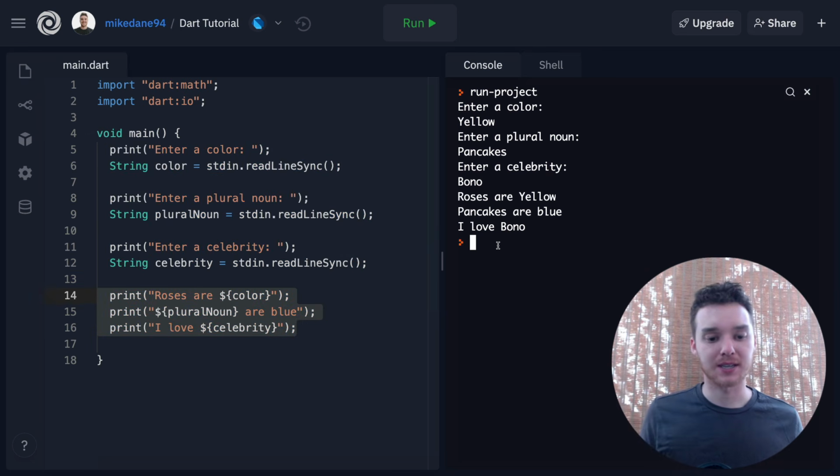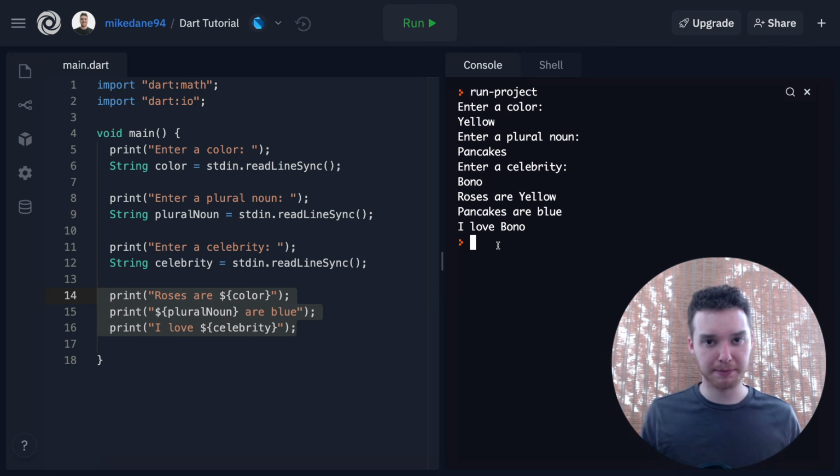Now, if you're working on this on your own, you can make up your own Mad Libs. You can make this even longer. You could have the user enter in like a bunch of different words. That could be kind of fun. But that should at least give you an idea of how this would work, and then also give us some more practice with getting user input.